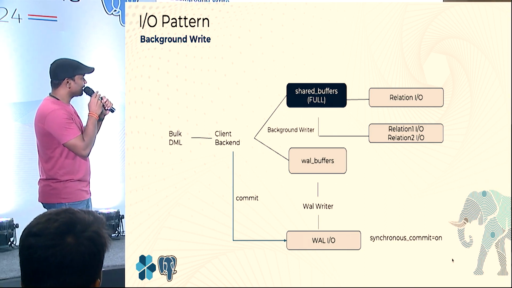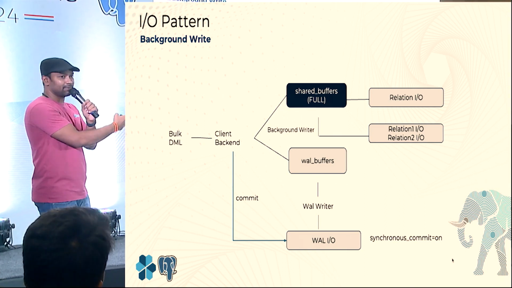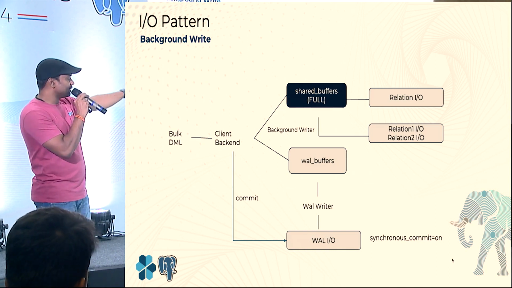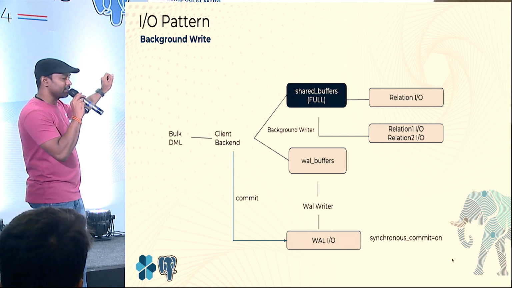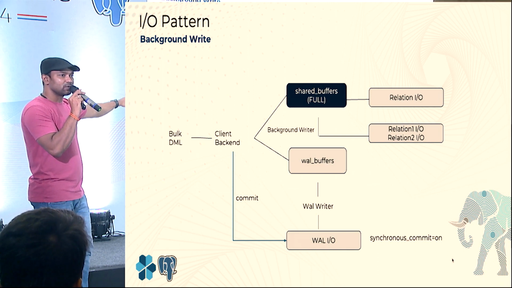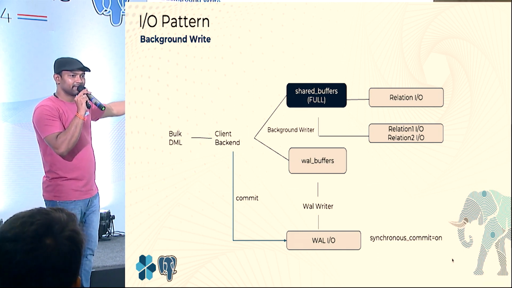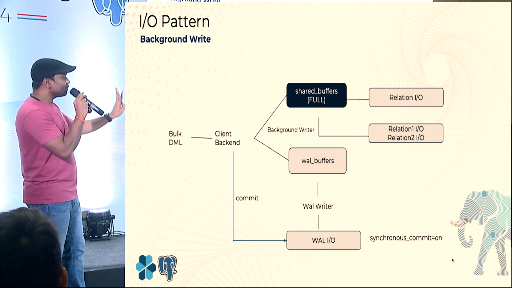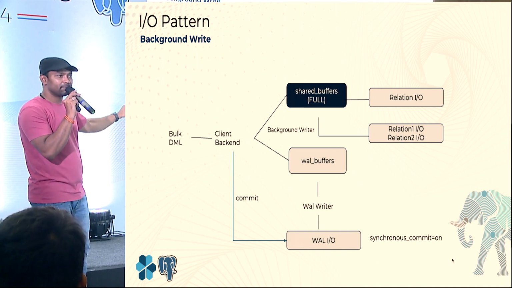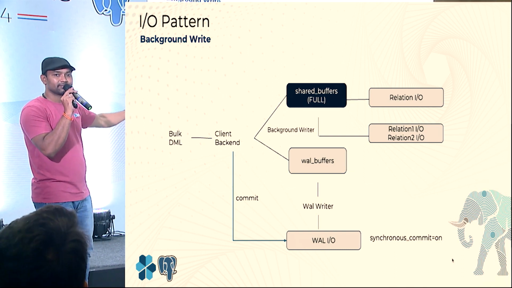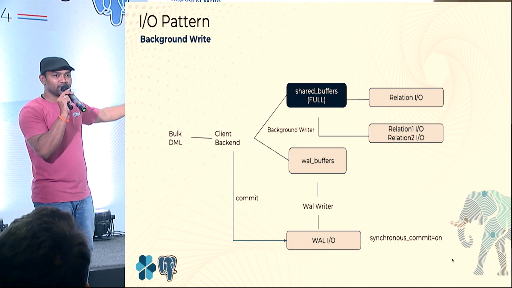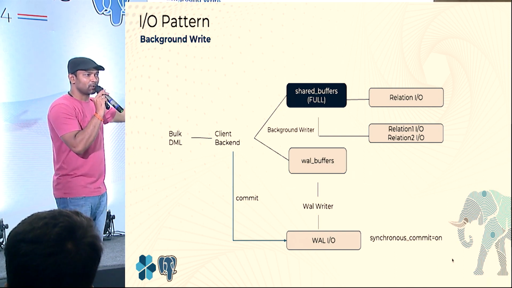So here the culprit is the shared buffers. I would take the shared buffers as the culprit. If you have very little, then the BG writer will come into action, and then eventually the client backend, which is doing this bulk operation, also needs to do some kind of flush. So here you see we have three processes: BG writer, WAL writer, and client backend. These three are making the I/O. If we have sufficient shared buffers, I think we're good. If we don't, then we have three processes running, right?